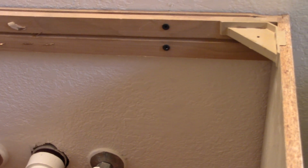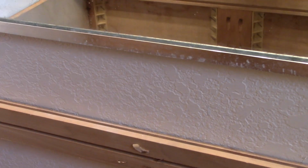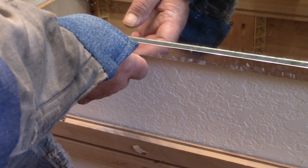Yep, we're going to get the sink and put the sink in place. I'm a little concerned about the clearance here where the sink is and the mirror. I've got to kind of put it in, lay it down. I don't want to break the mirror, but I need this little piece here to support the mirror. I know it's a tight fit.